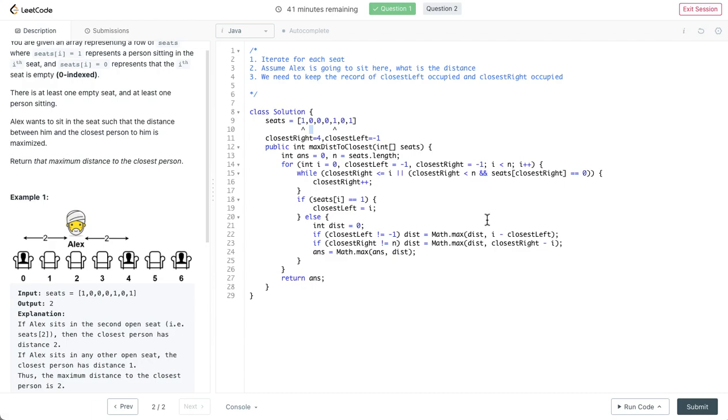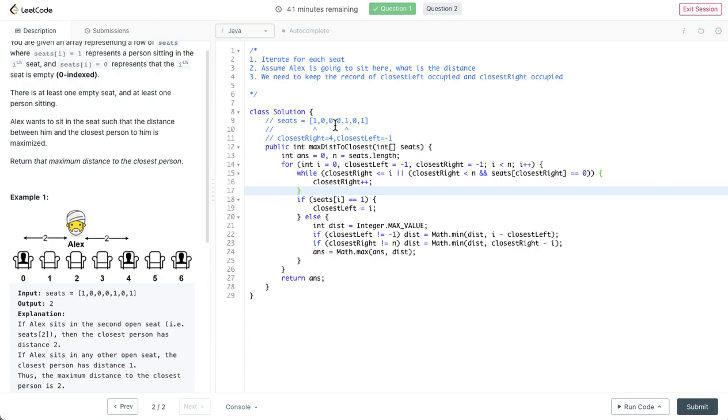Oh, I actually need to take the minimum. So this is going to be integer max value, because I want to take the minimum. So I take the minimum and I get 1. 1 is not good, and I go to here, and then I get the answer 2, I guess. Yeah, that probably should be good enough.